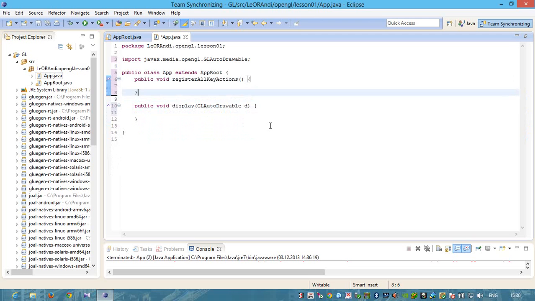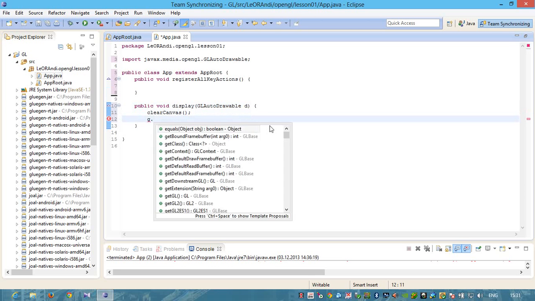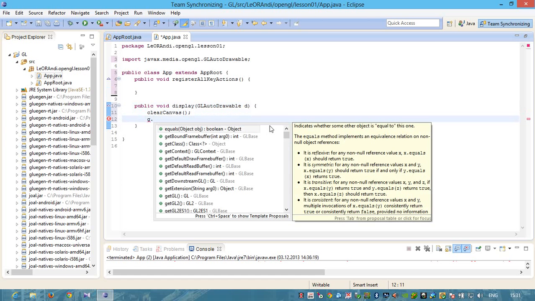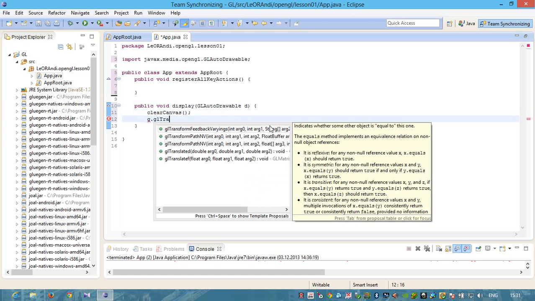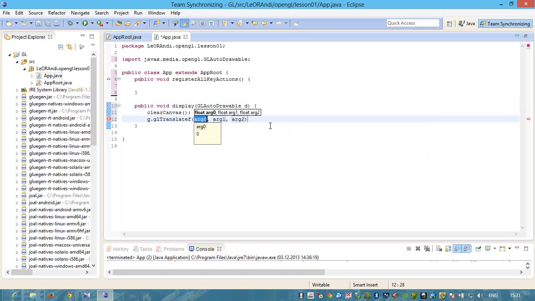So first of all, what we need to do in display is to clear canvas. After that, we need to move our world global point. So we need to use GL translate and use 0, 0, and z-axis will be minus, for example, 6.6.